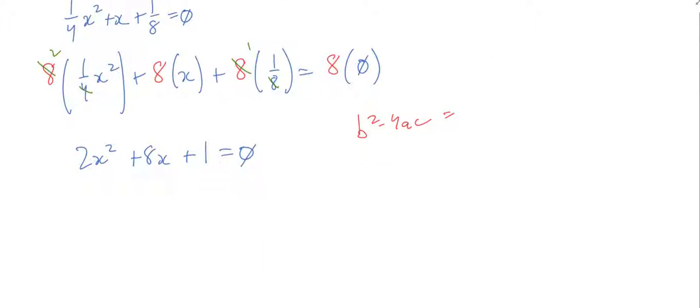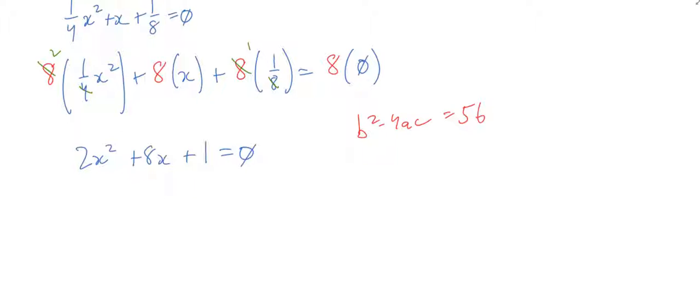Okay, so when I do that and I hit equals, I get 56, which means there are definitely solutions, but it's not factorable. How do I know it's not factorable? Yeah, perfect square. So you want to be able to take the square root and get a nice number, right? If it's not a perfect square, it's not factorable, but as long as it's positive, 0 or bigger, you can solve it. So it has a solution.